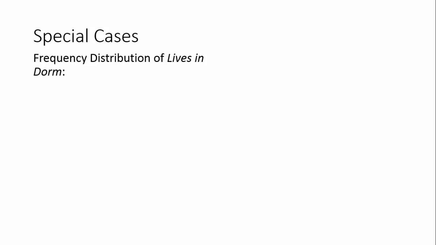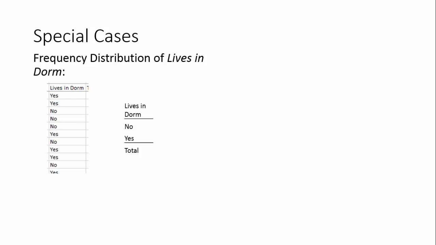So I want to go to two special cases where students seem to get confused a little bit when I ask these kinds of questions. So sometimes I will ask a question like this, where I did collect data from students in my classes about whether or not they live in the dorm. And so I'll say, well, here's the data. Compute the frequency distribution of lives in dorm. What does that mean? Well, again, it's a distribution of lives in dorm, so I'll look at the column and I'll notice the possible answers are yes and no. There doesn't seem to be any other answers, right?